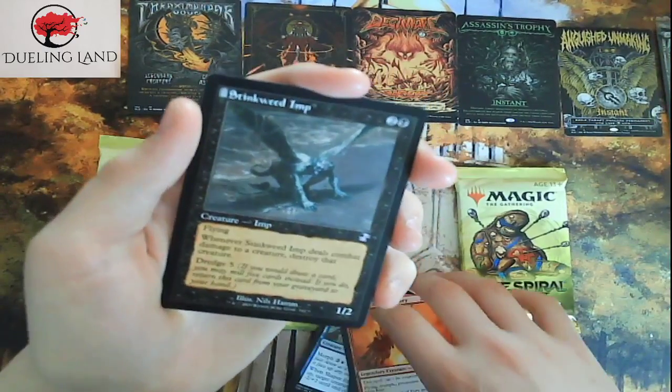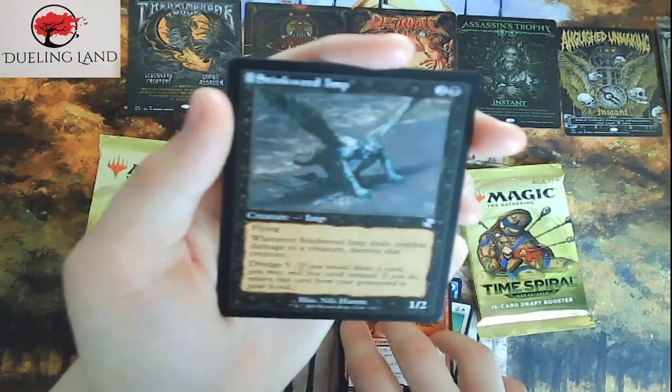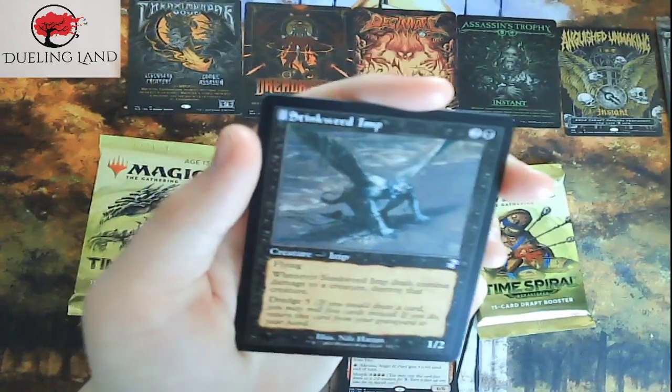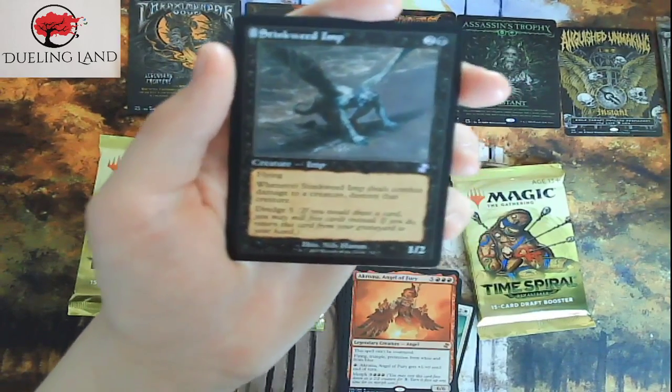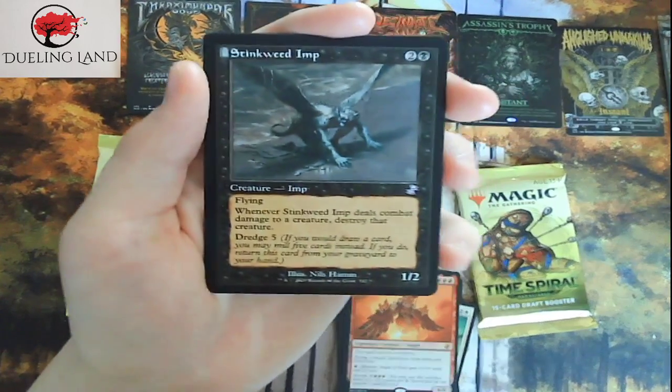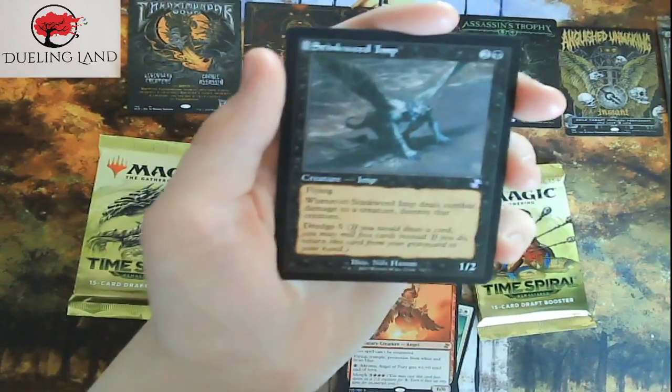And our Odyssey card is Stinkweed Imp. Flying. Whenever it deals combat damage to a creature, destroy that creature, and it also has Dredge 5. If you would draw a card, you may mill 5 cards instead. If you do, return this card from your graveyard to your hand.